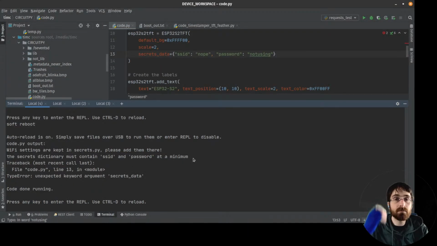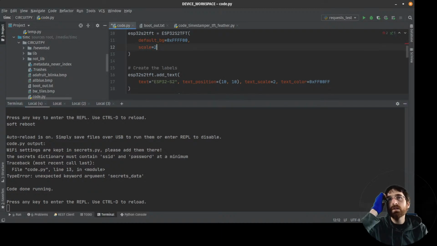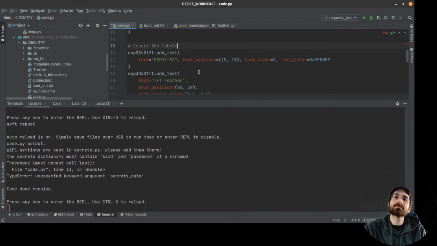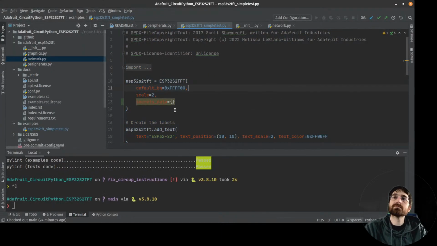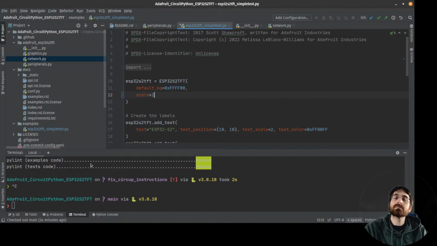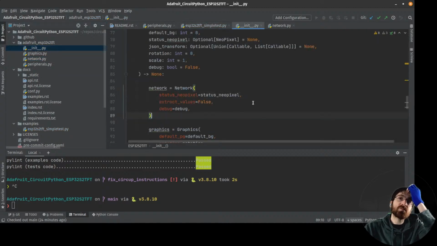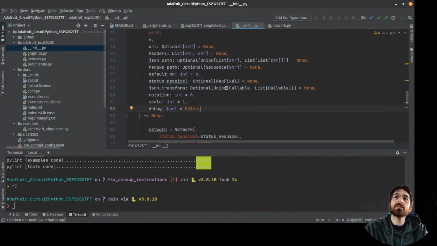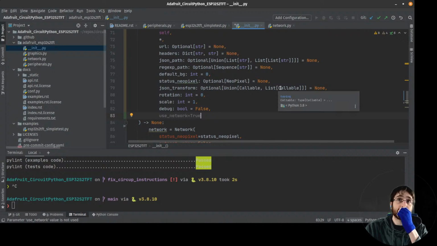Import argument. We had like use network. Oh my.